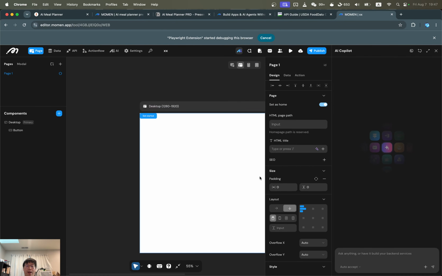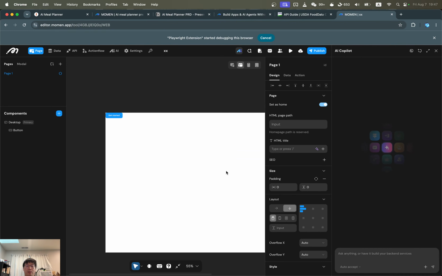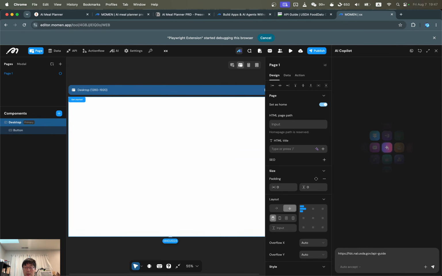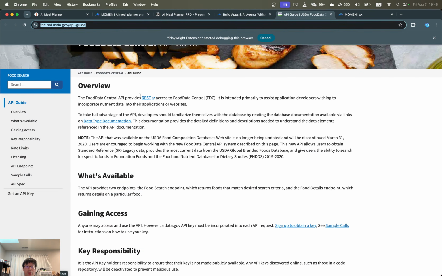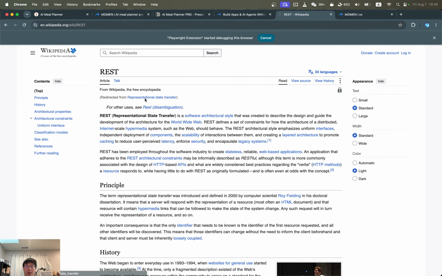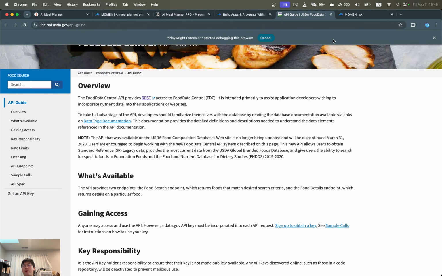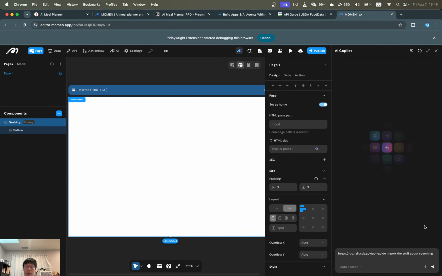Oh yeah, I remember XS. Yeah, okay. Import the stuff about searching. Actually, that's the initial guide. It really should go to somewhere else. Let's see if it works. About searching for food info, calories and stuff.